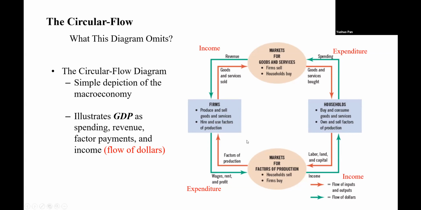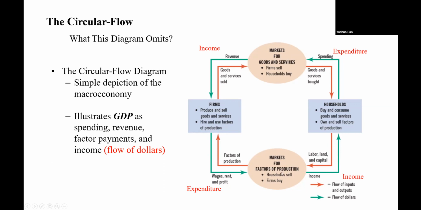From this model, we can see that in the market for goods and services, the product market, the buyers are households. So buyers are going to pay the money. This green line is the expenditures for households, and that equals the amount of income. The income is for the firms, because firms are going to provide the goods or services. So the income equals expenditures here. That's part of GDP, right?